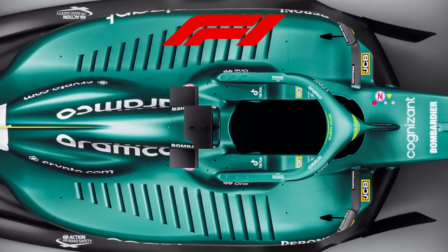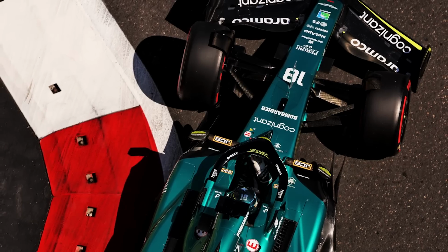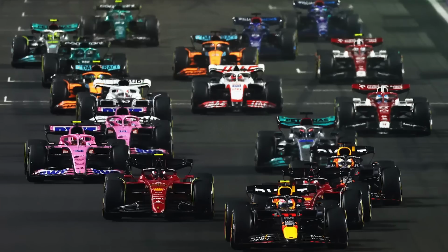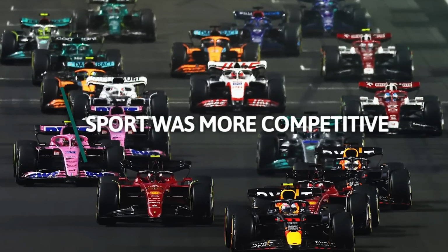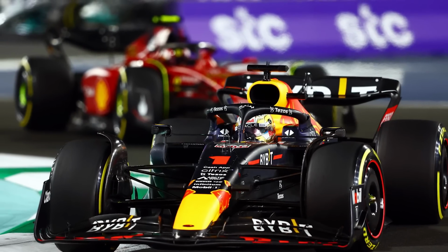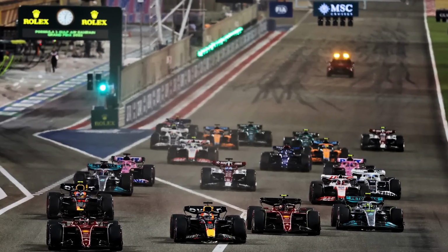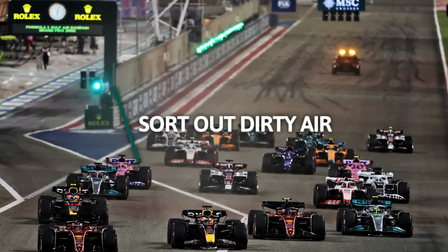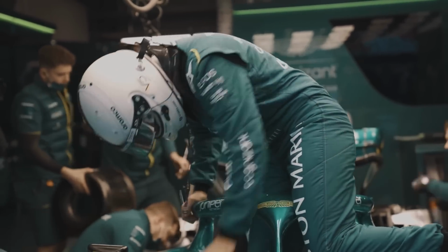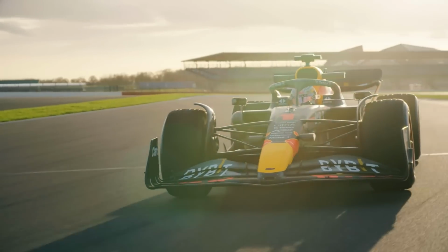Formula One's 2022 technical regulations have been described as overly prescriptive, as the rule makers look to stifle specific developments in order that their overall goals are achieved. They wanted to ensure that the sport was more competitive and that the experience of watching a race was more exciting. This meant that cars needed to be able to race closer together for longer, and to do that, the FIA needed to sort out the dirty air coming from the back of Formula One cars. The new technical regulations have achieved this, but that hasn't stopped the teams trying to find a way around the rules to make their cars as fast as possible.